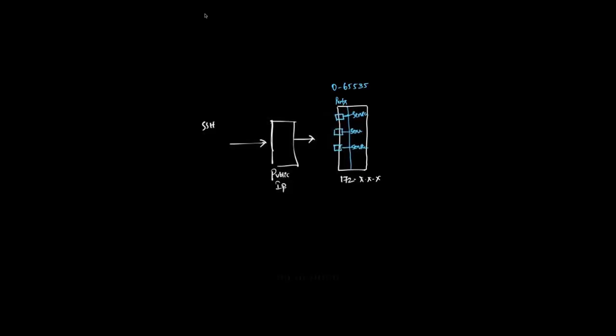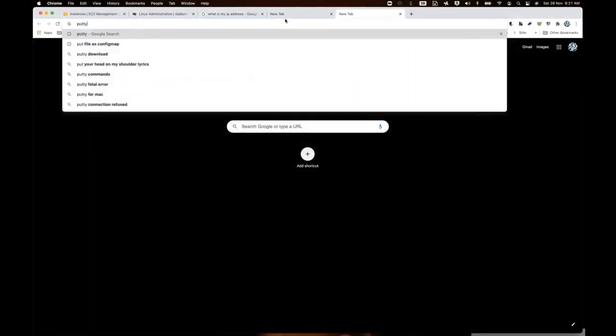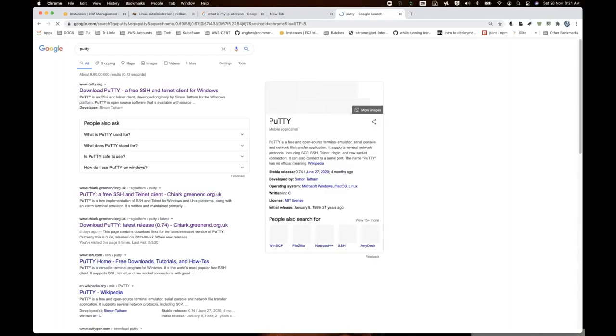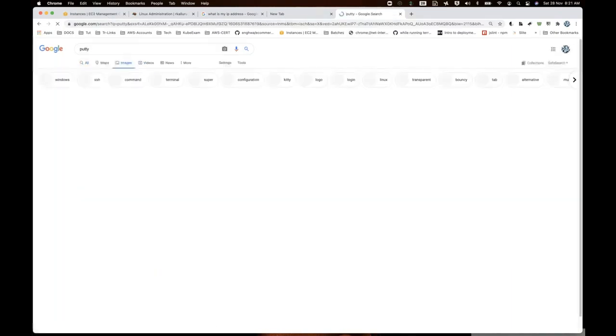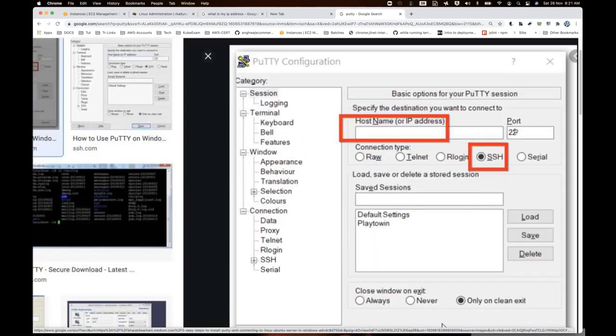Whenever you try to connect, it always goes with a particular port number. If you open your PuTTY, you will see something called a port number. Let me show some images from the internet directly. Yes, this is your PuTTY. Here there is always port number 22. You're not modifying that, it's a standard number. So when you open the PuTTY connection, you are hitting the server, knocking on the door of the server on port 22.